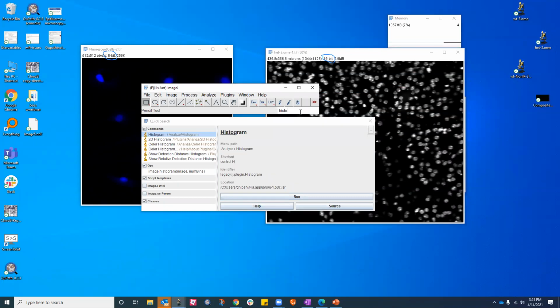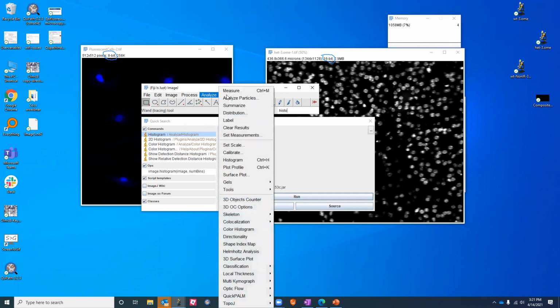So I start to type histo, and it presents to me different options. And it says the histogram plugin is present under Analyze, Histogram, right? So let's also do that. Analyze, and it should be here, which is Histogram, right? And a shortcut for that is Control H, okay?